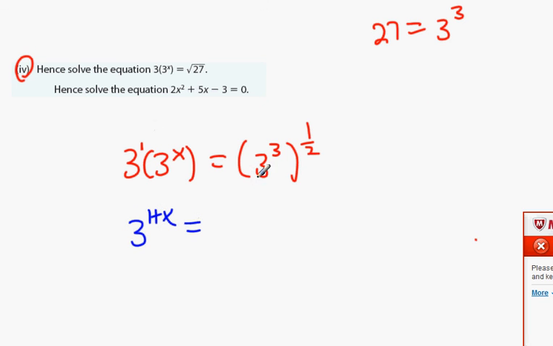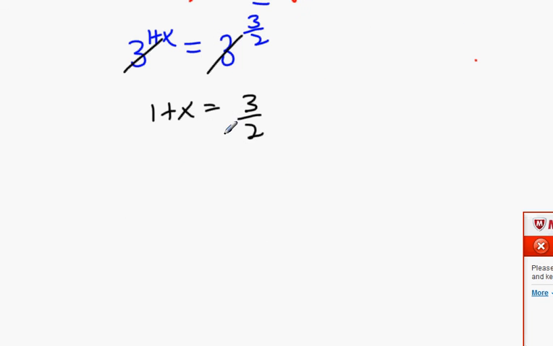What about this one here? How many big numbers do you have this time? 1. So you're going to multiply 3 times a half. 3 halves. 3 over 2 is what we said. How'd you finish it off? 1 plus x equals 3 over 2. What do you do now? Bring out the 1. x equals a half. Okay, is that the last question?